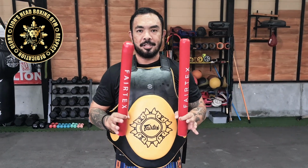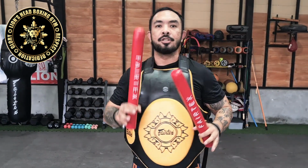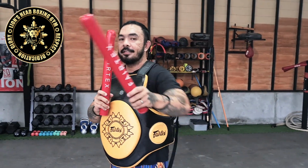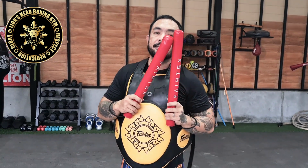All right, so for our next two defensive rounds, basically there will be no commands, right? I want you to practice watching the sticks as it goes to hitting you, and I want you to defend it. So here are the rules for the first round. When the sticks are going like this, and like this, that means it's a slip. So you're slipping three, to your right, two, you're slipping to your left. One, got it? Go.